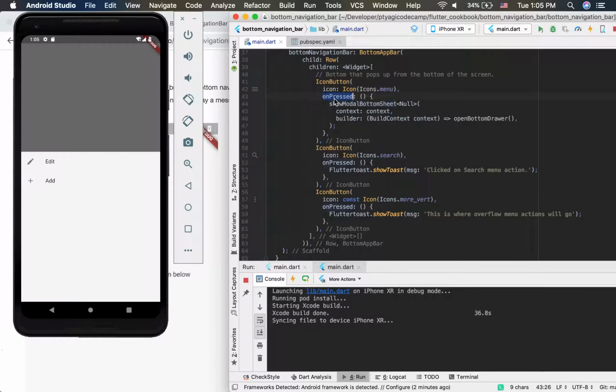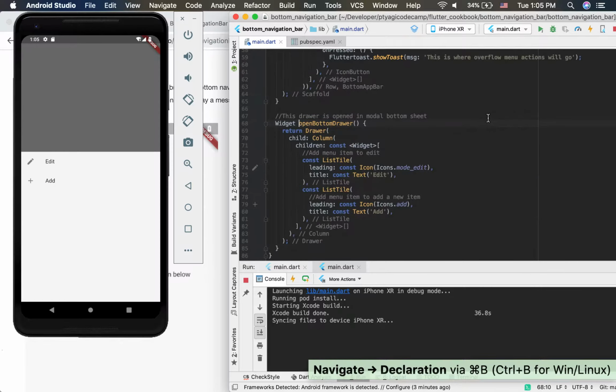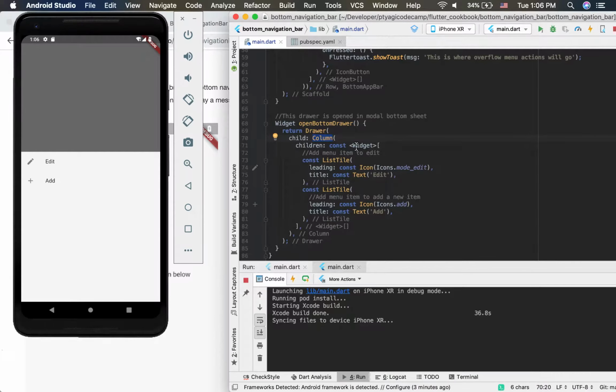In the onPressed action, this is where the show modal bottom sheet will come, and I created the open bottom drawer to pop up this drawer, which has one column and two ListTile widgets right here. One is for edit. In leading, we give the menu item icon, and then we give the title to it.